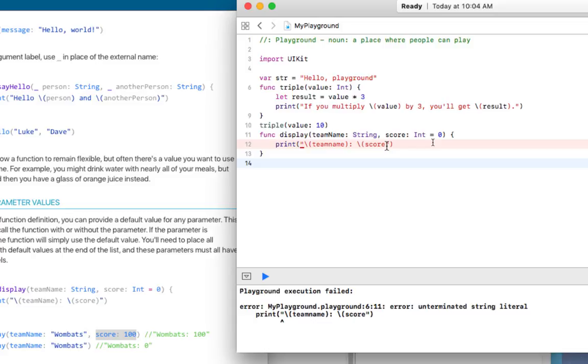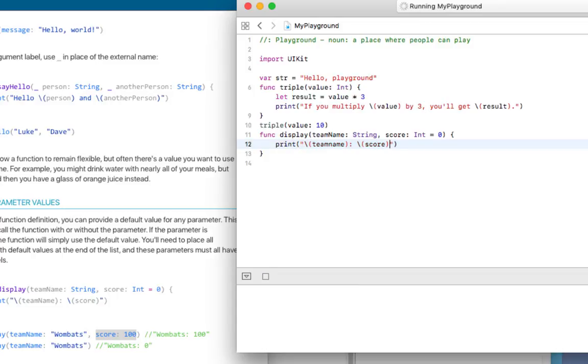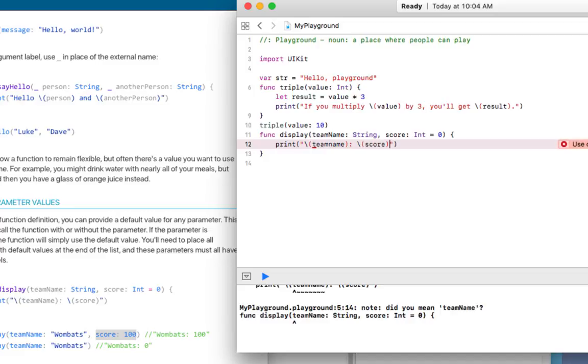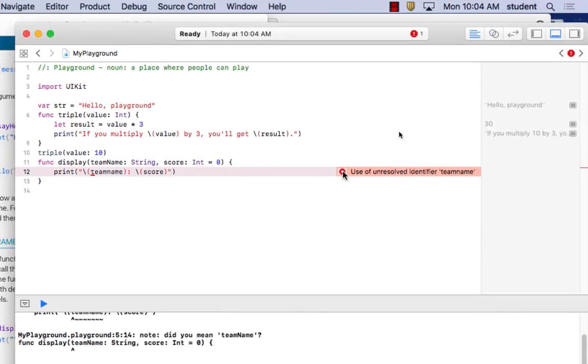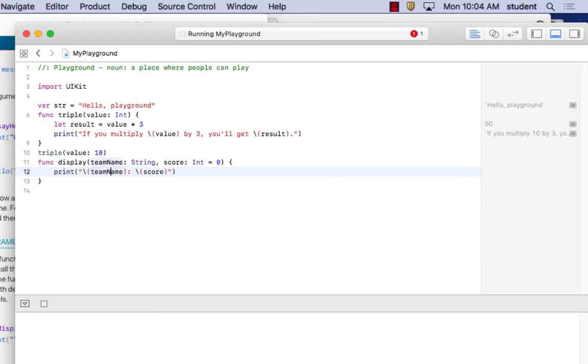Oh, it has it there. Right there. Oh, where? Well, the quote and the close parenthesis are off. Oh, there we go. Gotta have one there. There you go. Thank you. Okay, but it's still giving me a problem. Team name, it's not the same. Team name, no capital N. Jeez, you guys have better eyes than me.